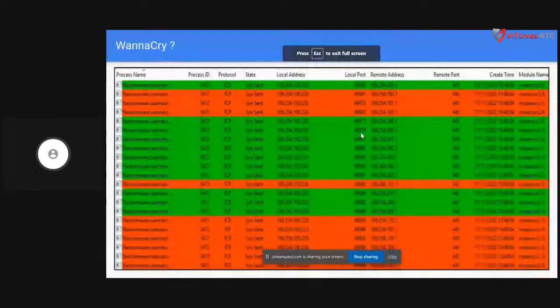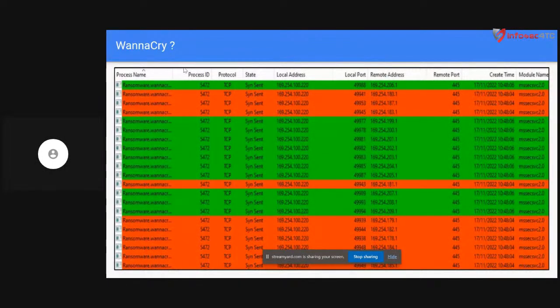So this is actually a typical behavior that WannaCry makes after it runs on a host. It tries to brute force every host in the network in the hope that the host is running a vulnerable version of SMB. You can see the connections in red are connections that are closed, which means that on these different hosts, WannaCry didn't find any SMB server running, so it closed the connection.